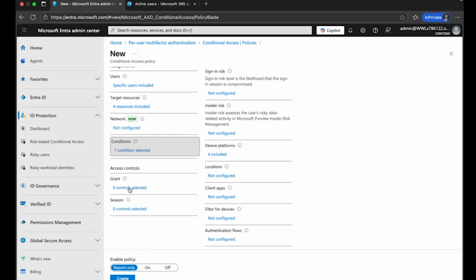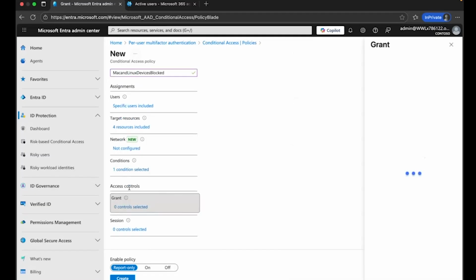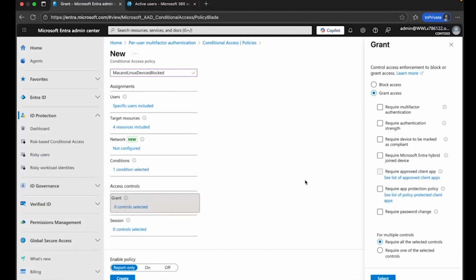Then finally, when you go for grant, in grant you decide if you want to grant access with some conditions or you want to block the access. Depends. If you want to block access, wonderful, no problem. But if you want to grant access, you can decide if you want to add more verification in this.